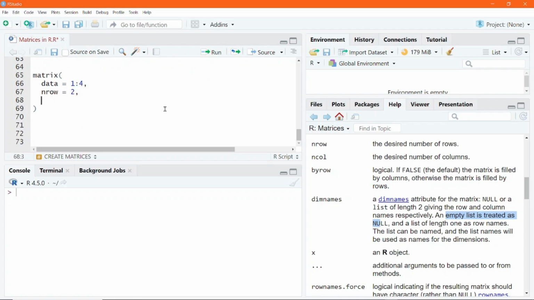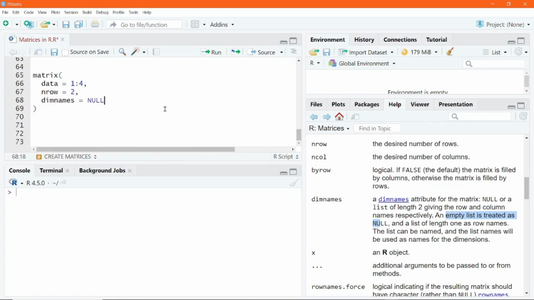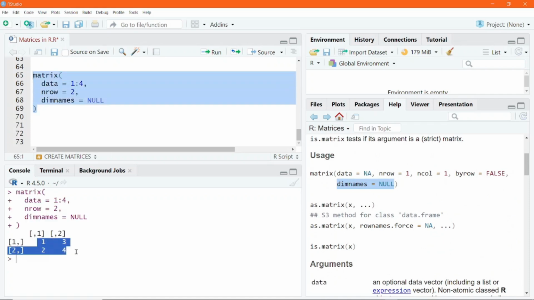So don't worry about that. Now let's specify the dimnames argument and then we set it to NULL. Why NULL? Because the NULL is the default argument value, like here, dimnames equals NULL. So if you go ahead and execute this, you will end up getting your 2 by 2 matrix populated by the numbers that you provided to the data argument.